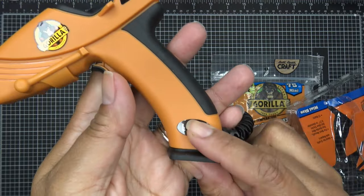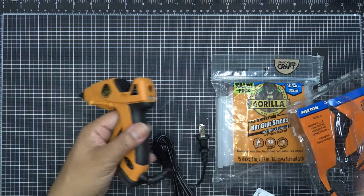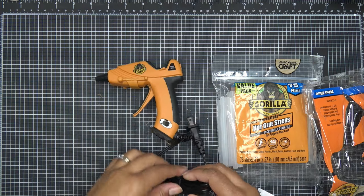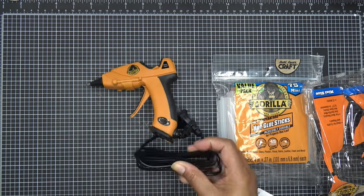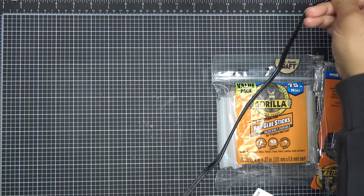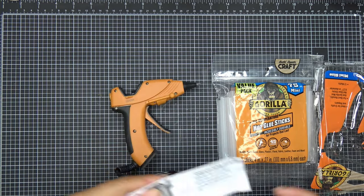So high, low. Again, if it was me, I would always have it on high, and I don't care, any glue stick is going to go in there. But I know there are many of you that take more care and are more discerning in that way. I'll undo this. Nice long cord. I would say it's at least a yard long. I don't know if it tells you on here.